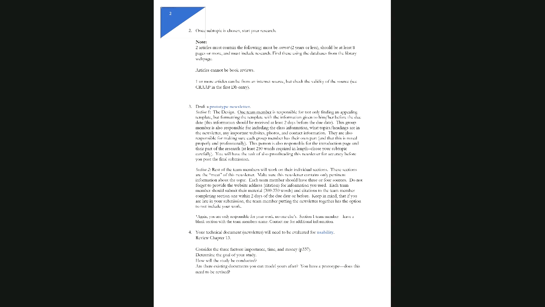So when you're talking about considering the 3 factors, importance, time, and money, that should be about a paragraph to answer all that, the stuff that I need to know. So one person would do that. And then determine the goal of your study. Why are you even doing this newsletter? What is the purpose for it? Like I told you at UHCL, UCT had a huge purpose and what their goal was, because our stuff went from face-to-face to online. So they had to become a huge support system for faculty so that we could survive during the semester. That was big, some of their goal, and that's what changed.